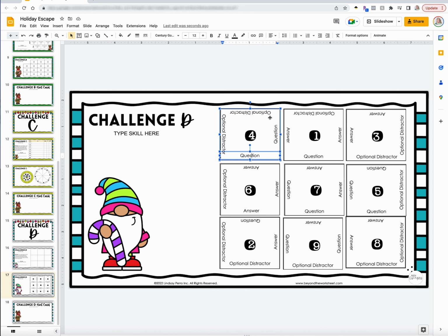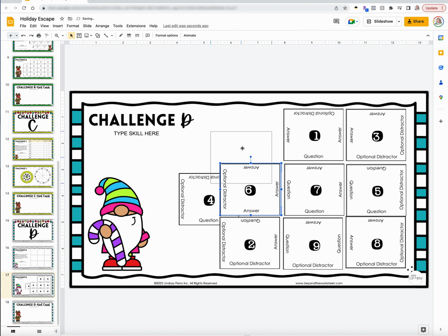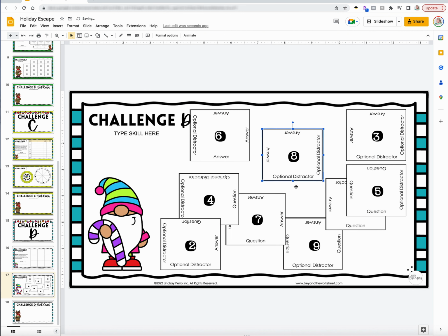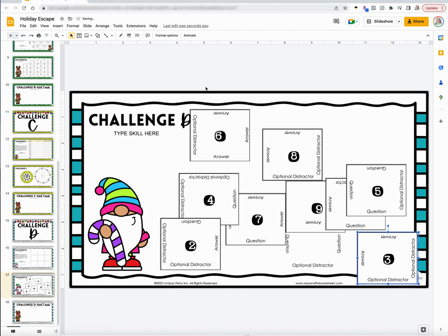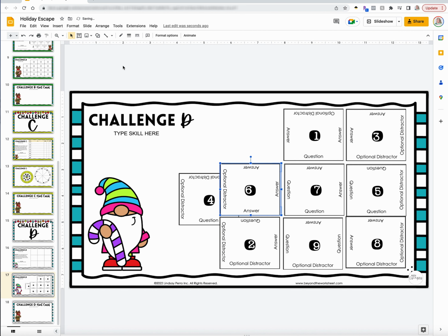Same thing here. Obviously, type in your questions and your answers. Delete the word optional distractor if you don't want it. Mix these up. I don't even make it pretty, guys. Like when I mix these up on the slide, you just kind of drag them around. Students can find what they need. That one I need to group together. But don't make more work for yourself than necessary.